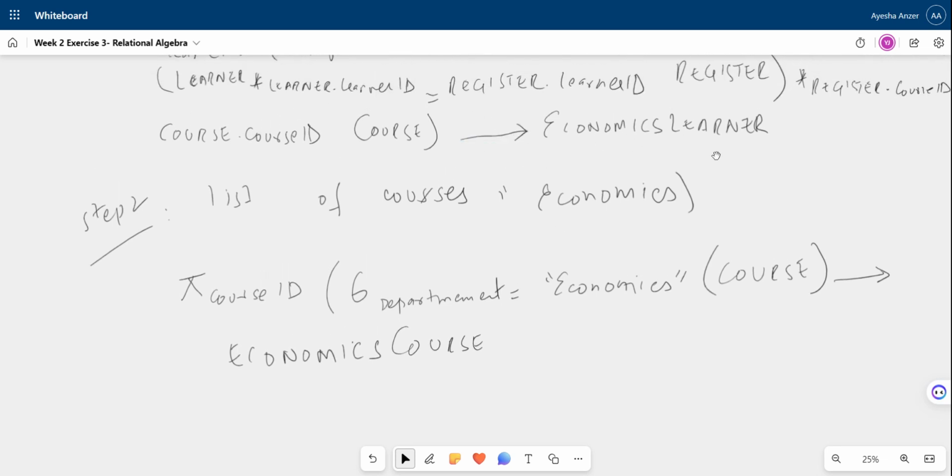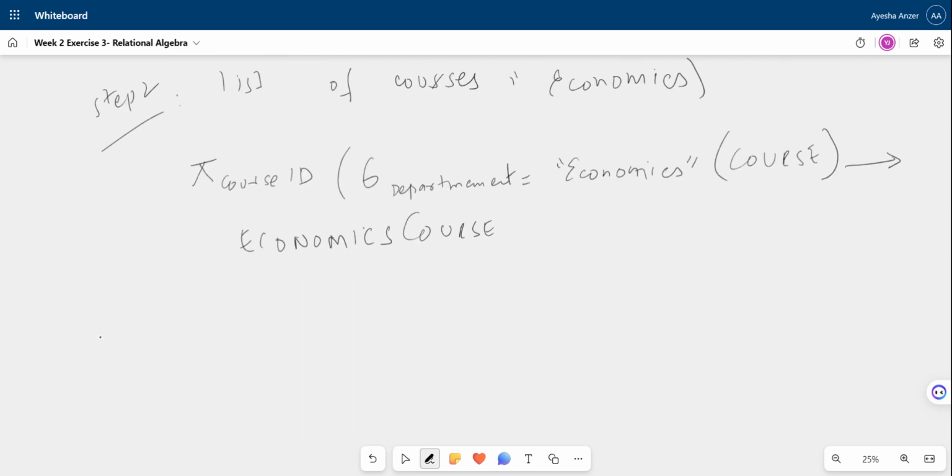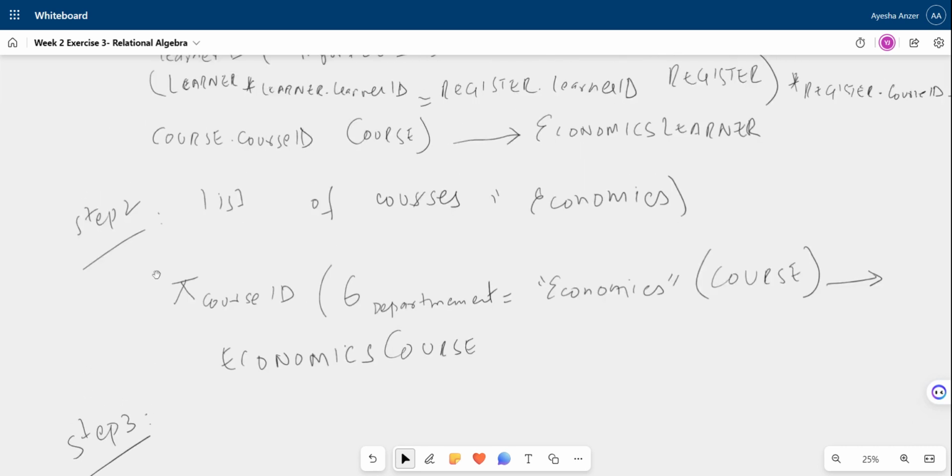Now I have two lists ready in terms of expressions. One is the list of the learners, the second is all the courses I have. If you remember, we had supplier parts where we had all the suppliers who have those parts, and then we had parts as another expression. Same thing here, two expressions. Now let's use divide by. I only want to take the ones which exist in the list of learners and the courses as every. Which means all the courses I have listed in step 2 should exist for one specific learner I have in my step 1.